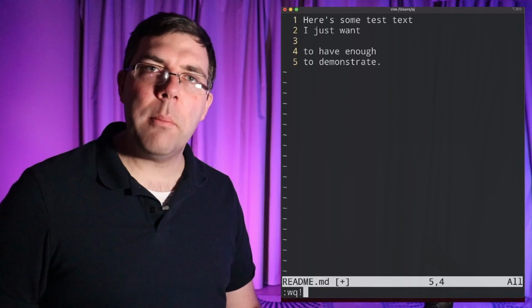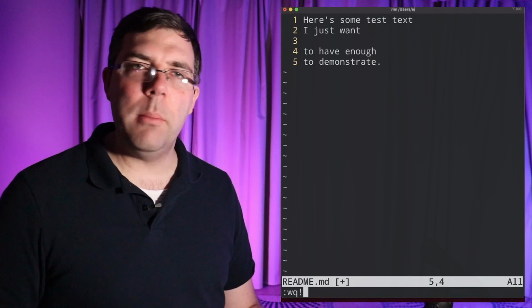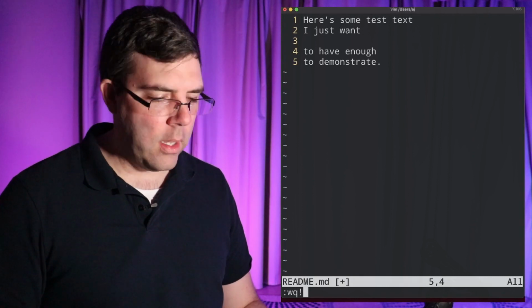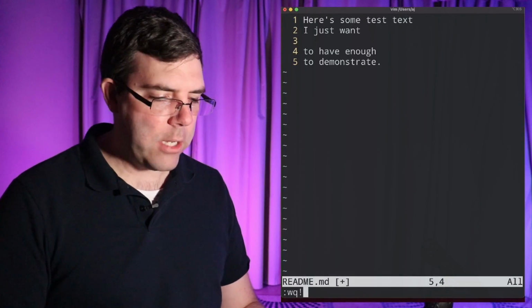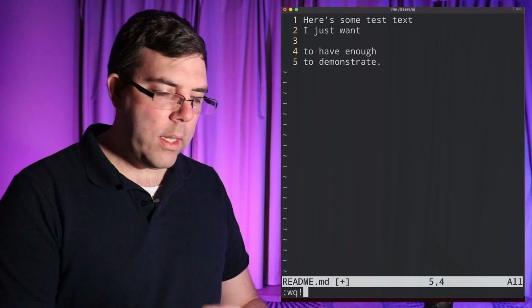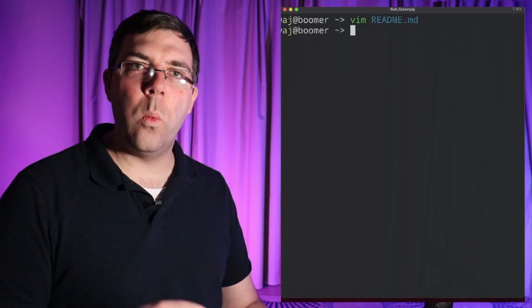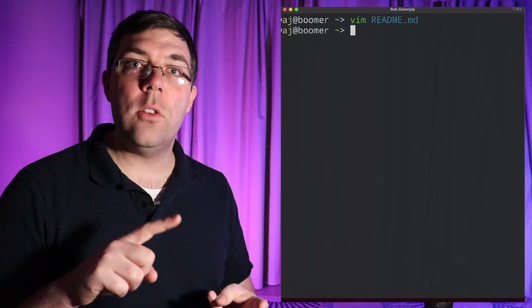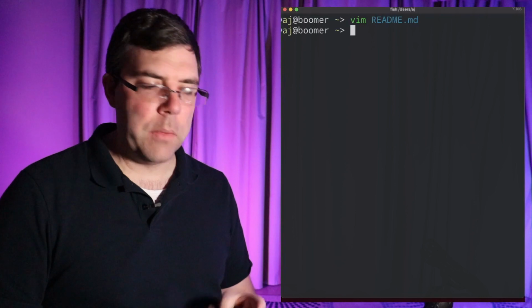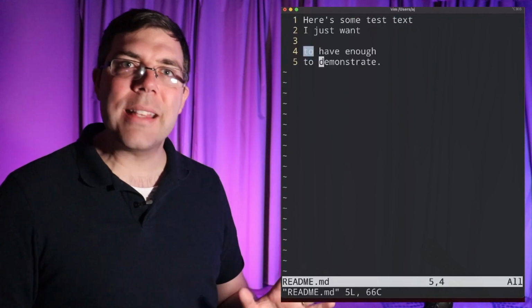Often in the programming and Linux world, we refer to the exclamation mark as bang, maybe because three syllables is too many, or I don't know. If you hear people say bang, that's what they mean: exclamation mark. So colon W Q bang, and you hit enter, and that issues the command to write, to quit, and to do so forcefully. Now, you don't normally need the bang, but I want to teach you that sequence.